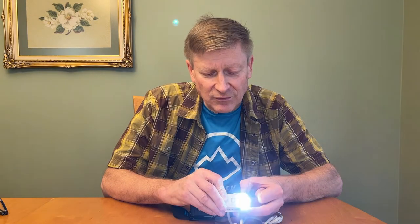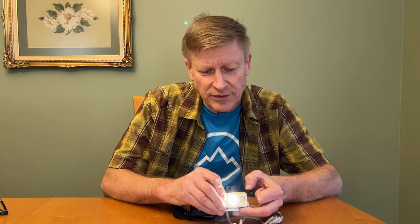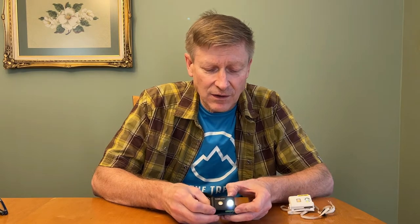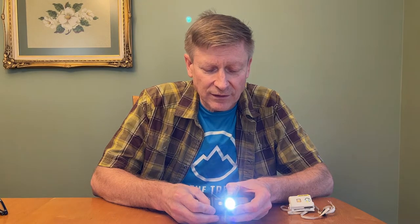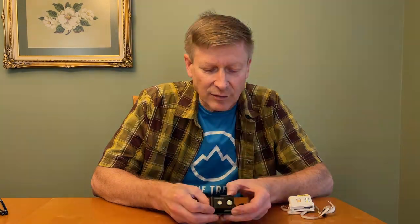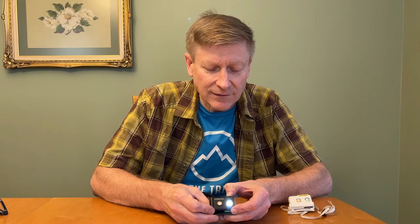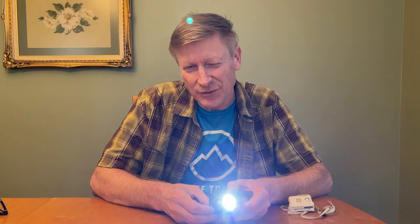So getting this flood white was always a little weird to me on the Nitecore. We'll set that aside. The Sunblesa, same kind of deal. You got a low, a medium, a high, and you can cycle through those. If you hold it a little bit, you get a blinky mode, and you also get a, let's see, if you hold it, nope, not there. Let's hold it. There, turbo mode. You don't hold it, you kind of do a long click.